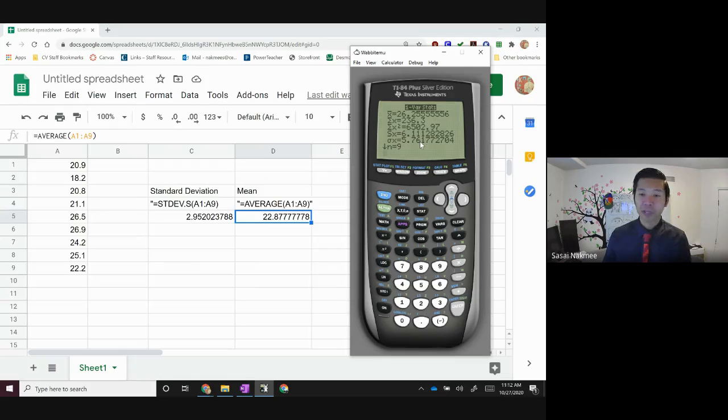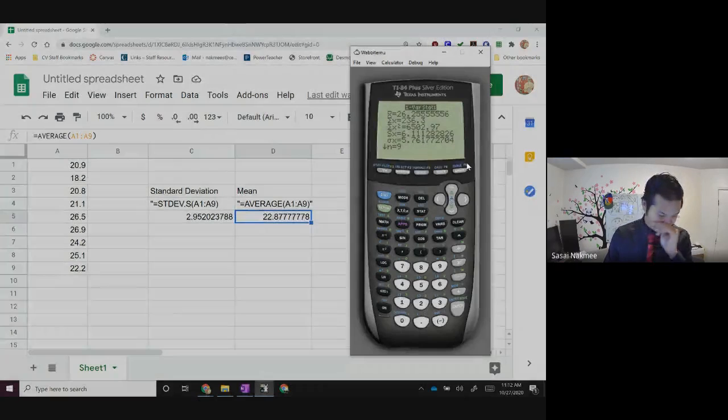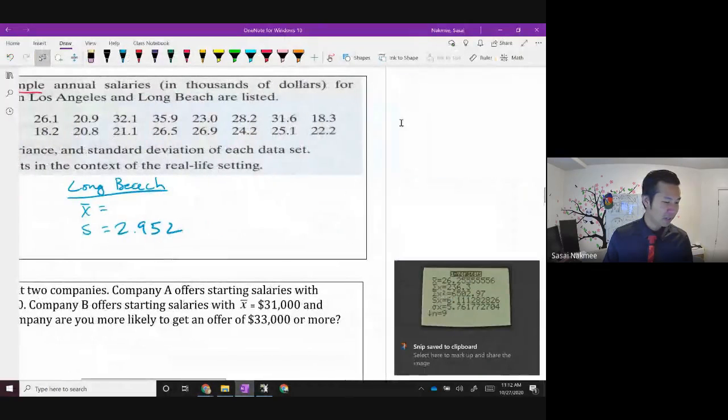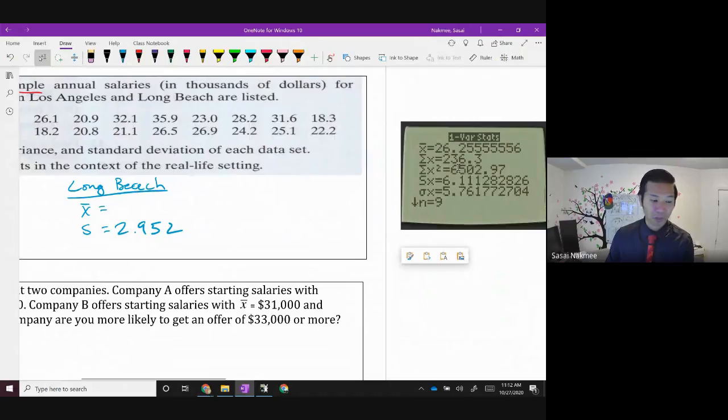If you were doing a free response question, by the way, on a test, and you needed to show work, all you have to do is screenshot this. So you hit the buttons that you had before, screenshot what you need to, go into your work and then simply paste it in there for me. And that would be your work. That's it, for these problems.